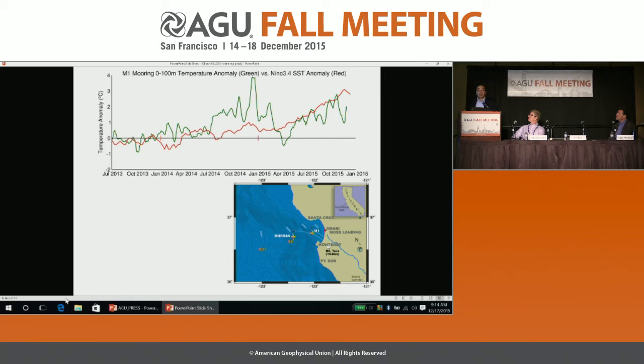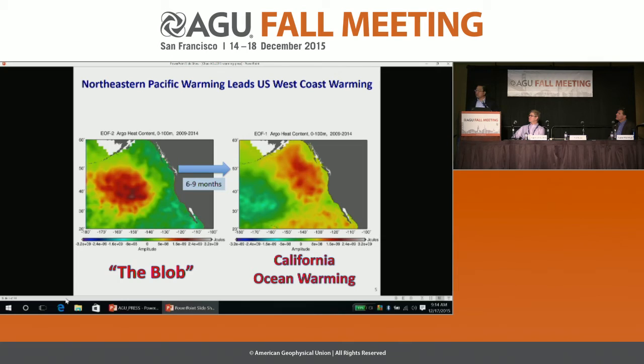But what is evident is that a year ago, you have this significant, even warmer signal on the California coast. And that signal cannot be explained by the El Nino signal. It has something to do with the blob in the North Pacific, as Nate described. If you look a little more carefully, this warming in the California coast, in the entire West Coast, is about 6 to 9 months behind what you see in the blob in the North Pacific. So you have this lead time indicating predictability. Because of this memory of the ocean, with the 6 to 9 months, there is potential that we can predict this coastal warming in the future as we understand this phenomenon a little better.